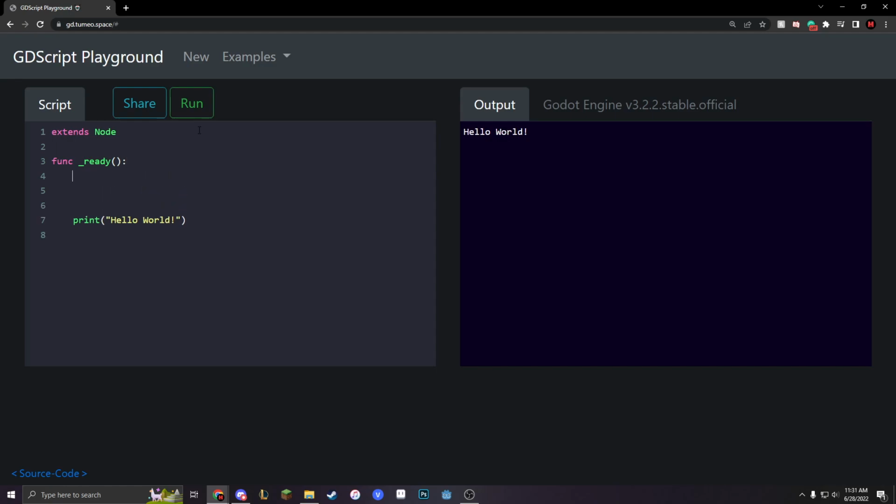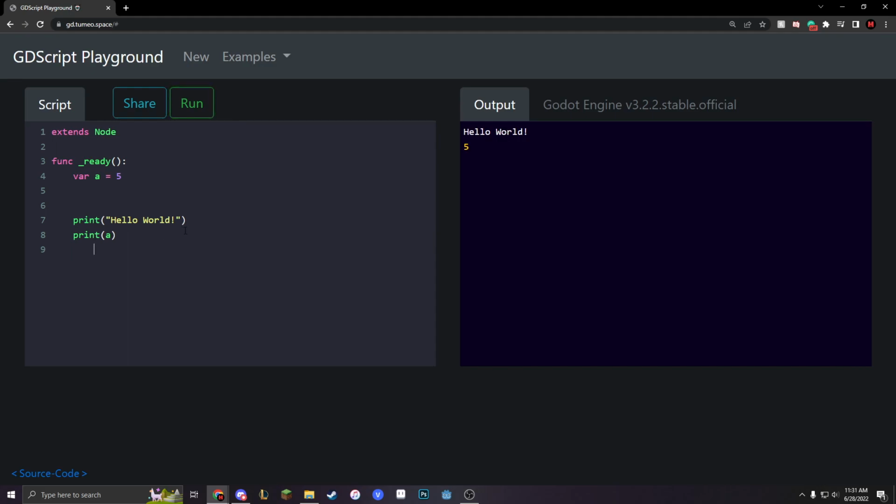So we have to declare that it's a var, and you can just type var, and then we'll just call this variable a. And let's just make this variable equivalent to an integer. Let's give it 5. So if we do var a, we can just do print a. And when we run it, it gives us hello world and 5, which is a.